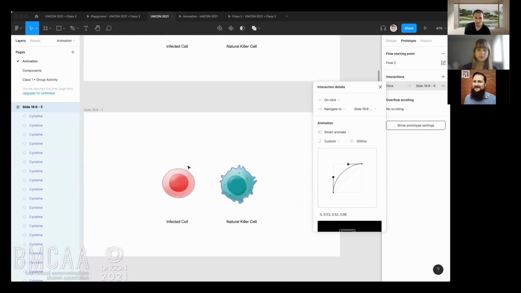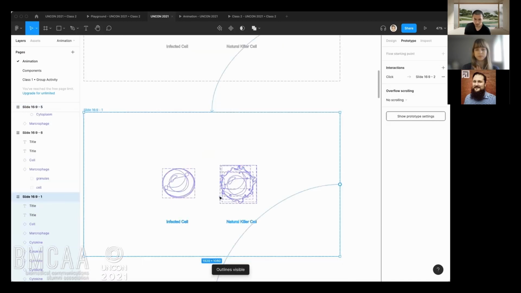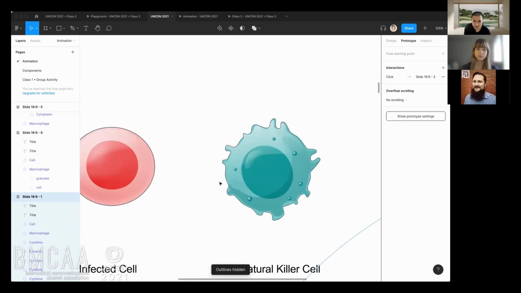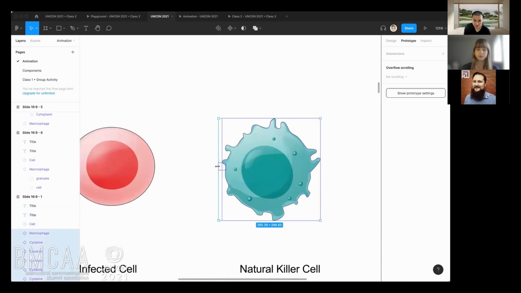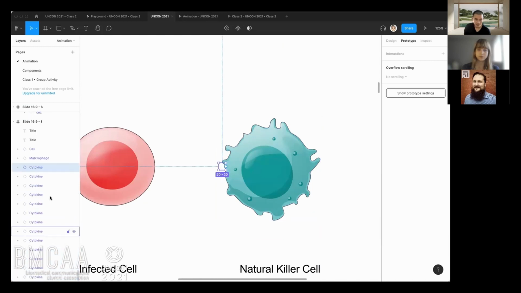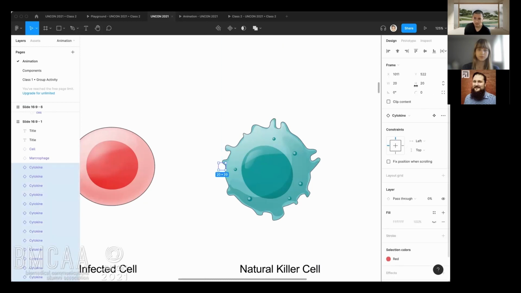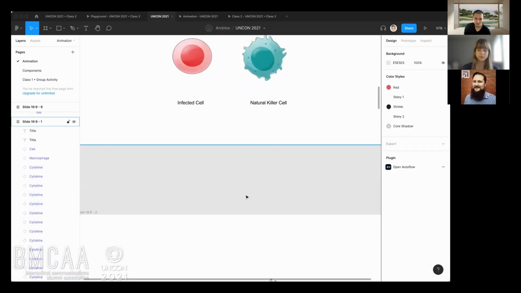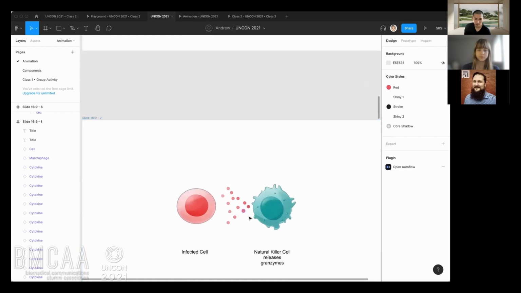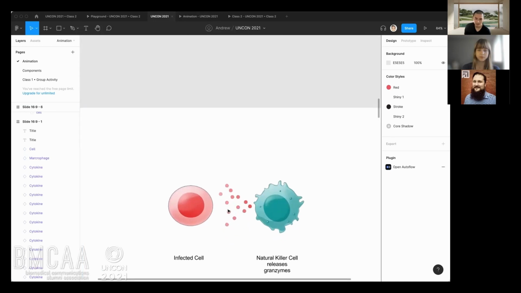And for this part, I put back a bunch of those circles. I'm not sure you can see it here, but there's a bunch of those cytokines in the background right here. You can see on the layer list over here. These are set at 0% transparency so that they're hidden for now. And then on this next screen, they're sprayed out. So just rearrange them at different places, and change up their transparency a little bit.